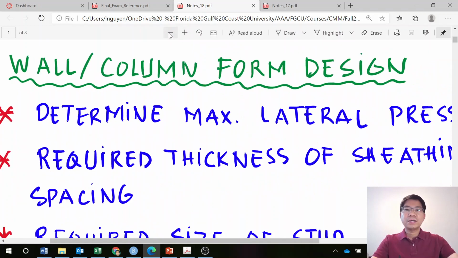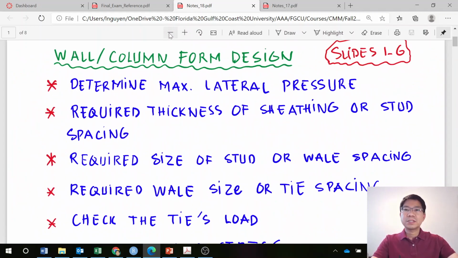For designing wall and column forms, just based on what we did in concrete form design 1, when we determined the form for slab, in problem 3 of the previous lessons, the process will be similar, and it will be a lengthy process to do the design for wall or column forms, as we saw in slab forms in the previous lesson. So what should be the process to design the wall or column forms as shown in here?